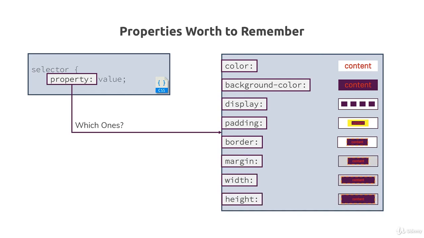There are more important properties, of course, which we'll see from time to time. And there are way more which you see or which you use very rarely. These are core properties which you already saw and which are definitely worth remembering. Now, we will see way more. We already did see more than just these few. But you can learn them and you will learn them by heart by simply using them. Don't go to a reference and learn them just by reading them. Use them, and that helps you really memorizing what they do and when to use them.